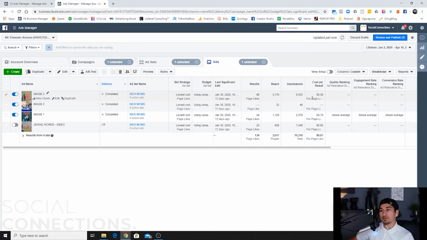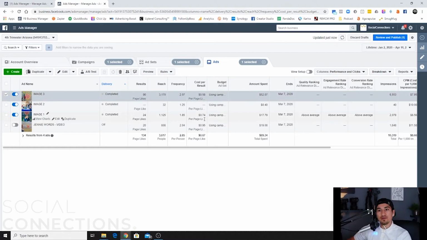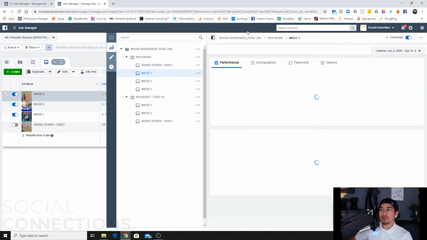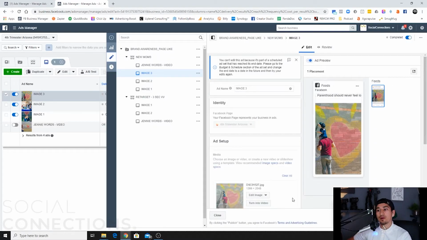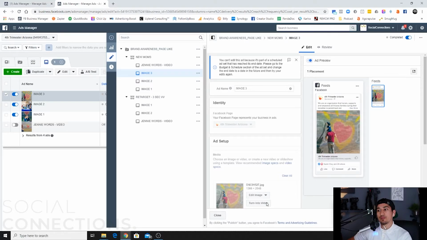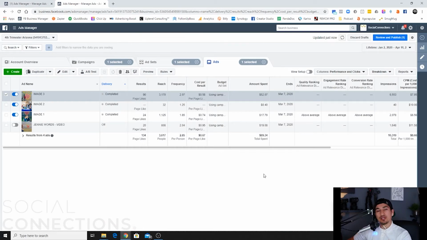I had already spent, where did this show? I've already spent $52. I don't want to come in here and decide, hey, I want to make a change to this ad, or I want to test a different image and see if it'll give me a better cost per lead, and then make that change there. Again, you want to duplicate that image and track that separately so that you're keeping track of your results separately and keeping everything organized.